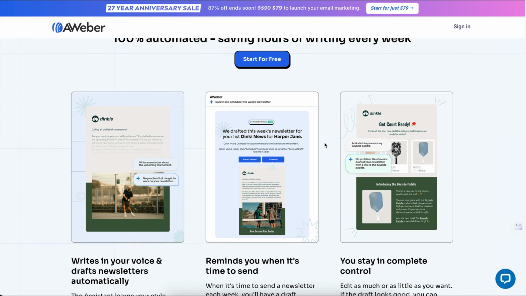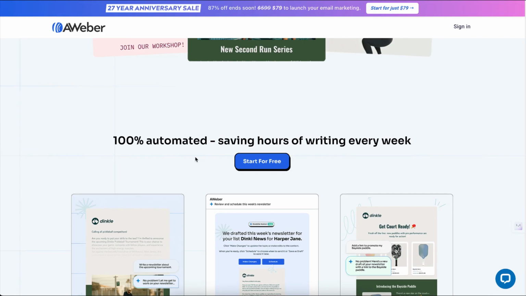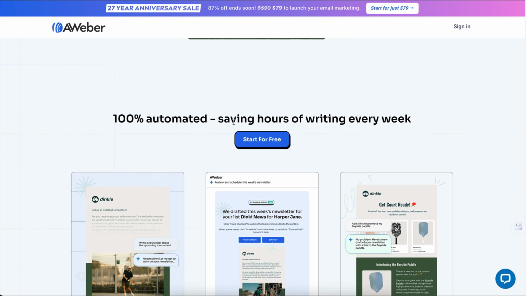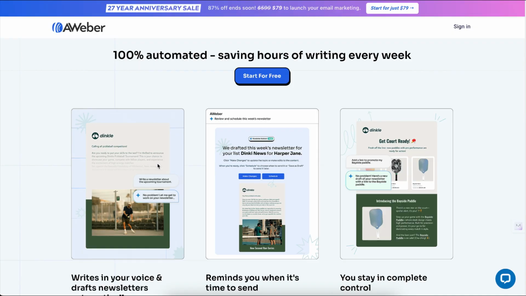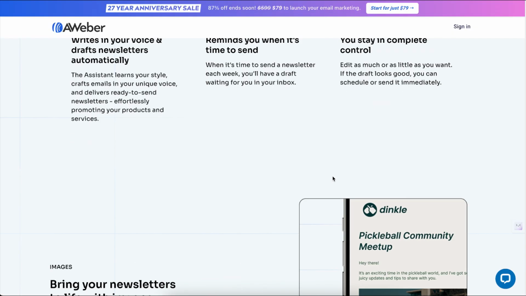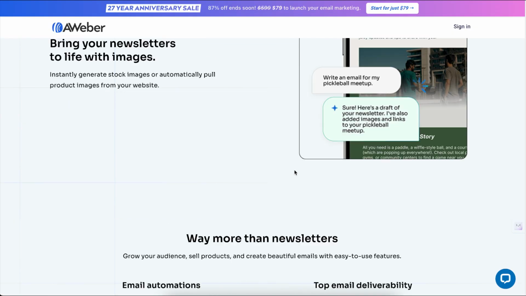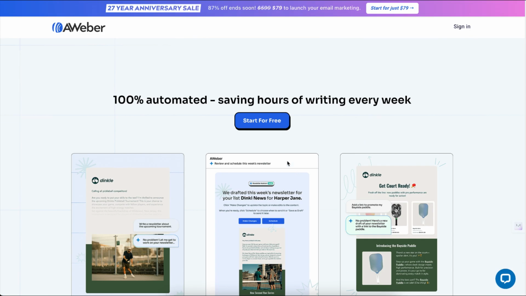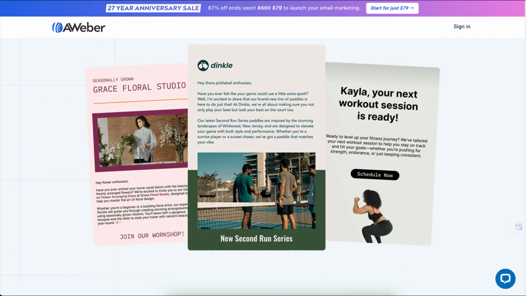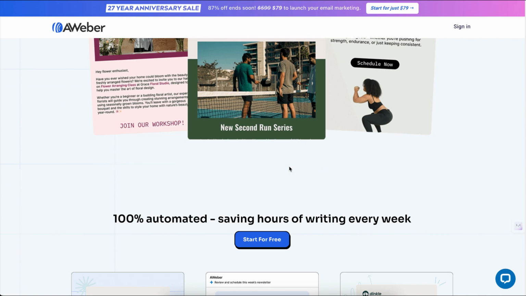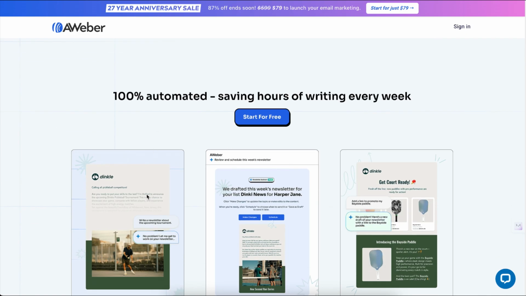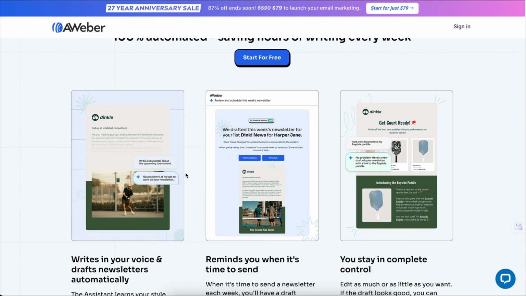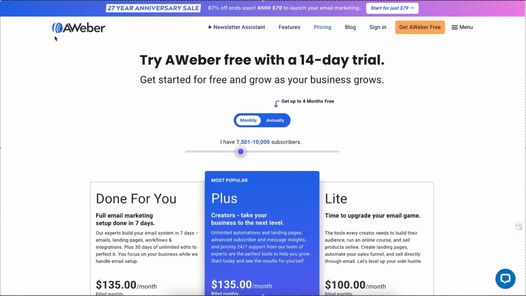Other softwares provide this as well, but they are packaging this as a 100% automated AI newsletter writer, and perhaps if they develop more on it, this could be useful. So if you're writing a lot of newsletters and you want to have the easiest process with AI, this might be somewhat worth looking into.